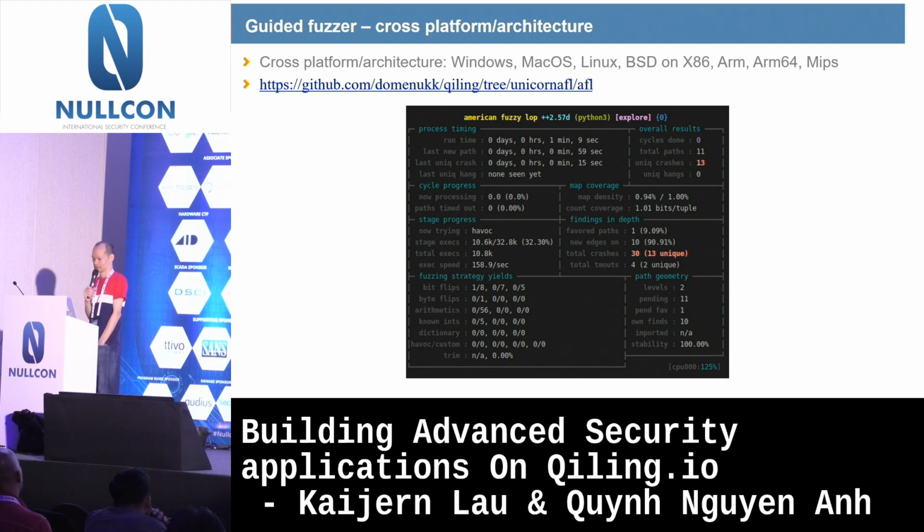Recently, some researchers tried to use Qiling for fuzzing, and one built a guided fuzzer using Qiling. The reason is that Qiling allows instrumentation, so you can do your own instrumentation inside the fuzzer, and instrumentation is very important for a guided fuzzer, right? You can look at the link and see how he built the guided fuzzer using Qiling, and it works for binaries and CPUs.